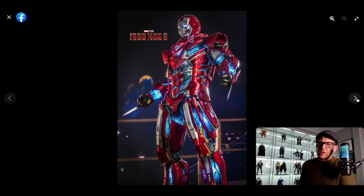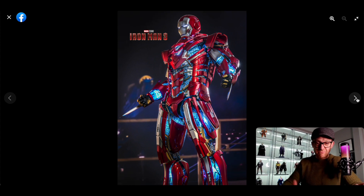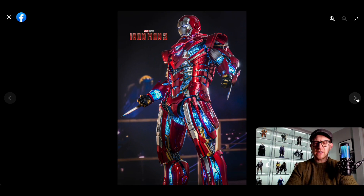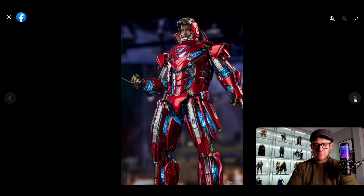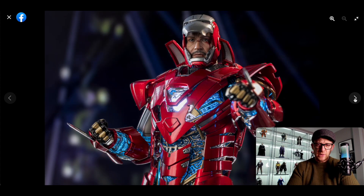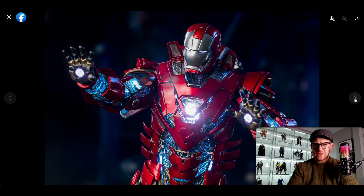The Disney 100 Iron Man was announced today. And what the two of these have in common is that I can think of about 10 Iron Men that I don't have currently, that I don't have on pre-order, that I'm not going to pre-order, that I'd rather have before these. But Iron Man is their cash cow, and this is one for the diehard Iron Man fans or completionists, I think. I haven't really seen anyone in the community who's dying to get this, but they're making them — they sell well in Asia, and people will pick this up.